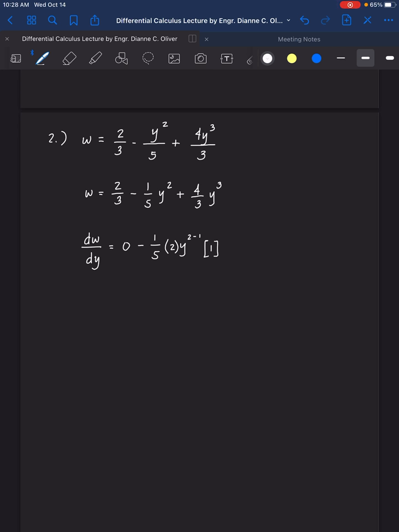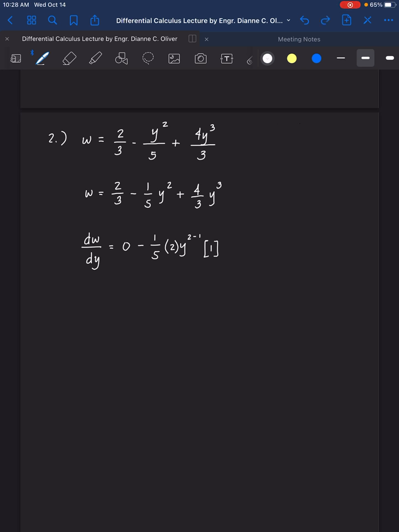So why are we using dy anyway? For those who might be asking, why dw over dy? We have been using dy over dx. Why is that? So if you notice, there's only 2 letters here. We have their w and y. So since we are deriving here explicitly, we have there dw over dy. So there's no x here.